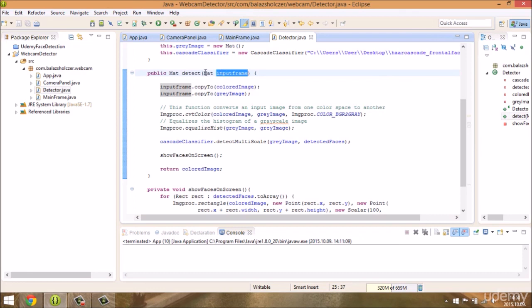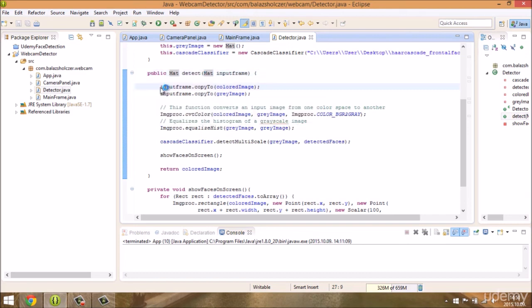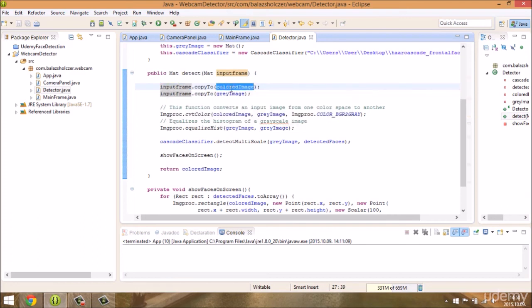Okay. This detect method gets an input. This is the input frame. As we have discussed, OpenCV is going to transform the images into matrices, because a matrix consists of numerical data, and in programming we represent images with a matrix of doubles and so on. First of all we are going to copy to the colored image and the grayscale image.